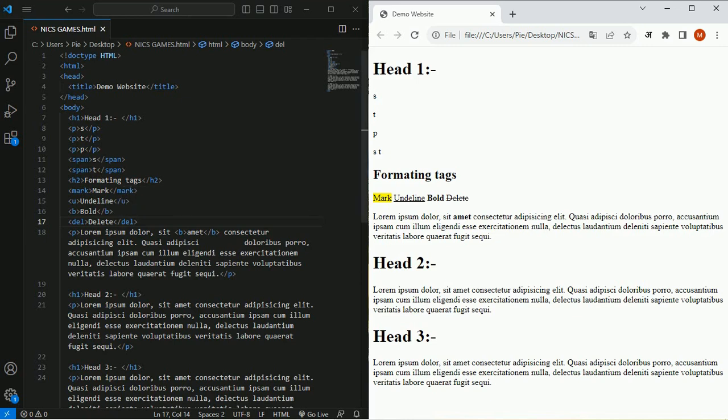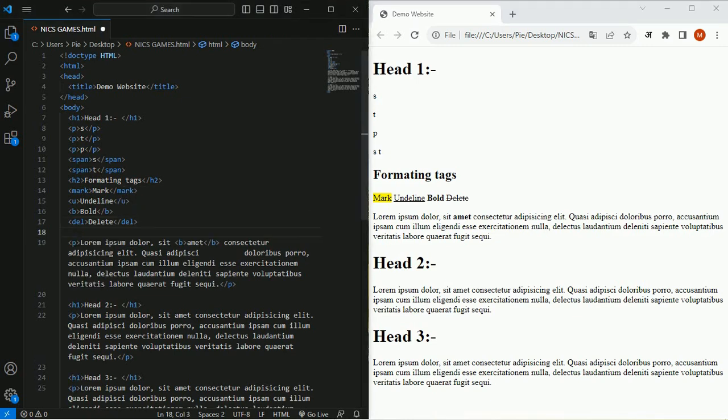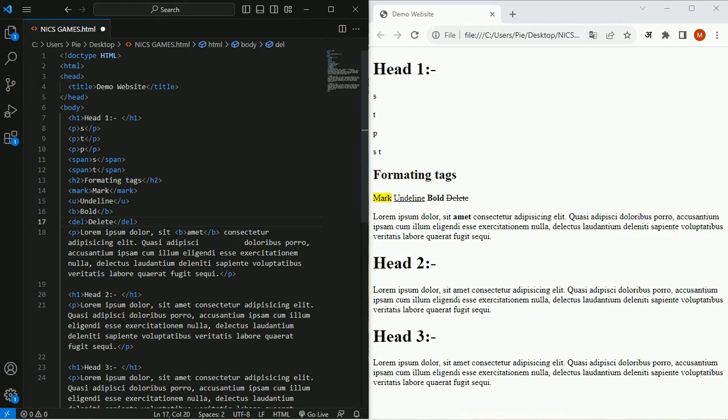Why may this tag be used? You may have visited an e-commerce website or another platform where there is a discounted price, and you may have noticed that the actual price of the content was highlighted.